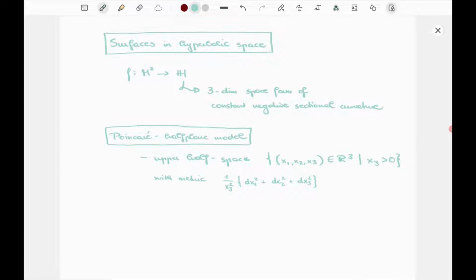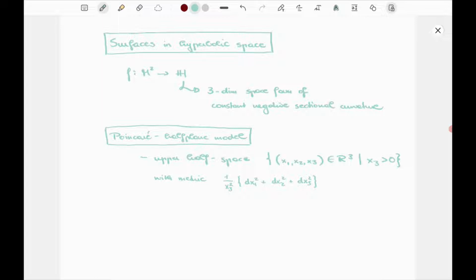When I say surface in this talk, I usually mean a surface patch, and all surfaces are parametrized. So they are given by a map from a two-dimensional domain M2 to an ambient hyperbolic space. And for me, a hyperbolic space is a three-dimensional space form of constant negative sectional curvature. It's important to emphasize here that the theory that I'm presenting is only a local theory. So we are really looking at patches of surfaces that have no singularities and are absolutely regular, and we don't deal with global questions. So this is really a local theory.